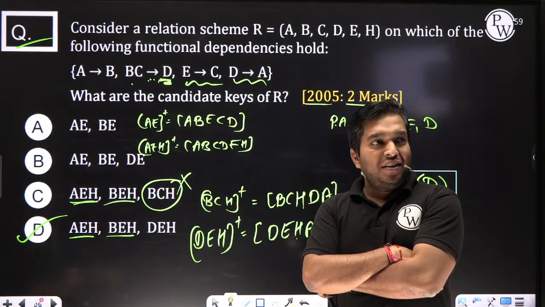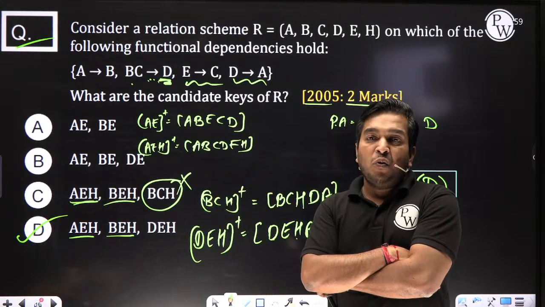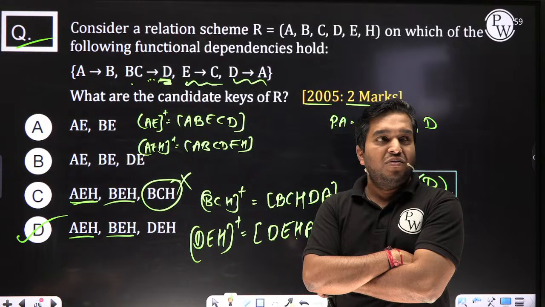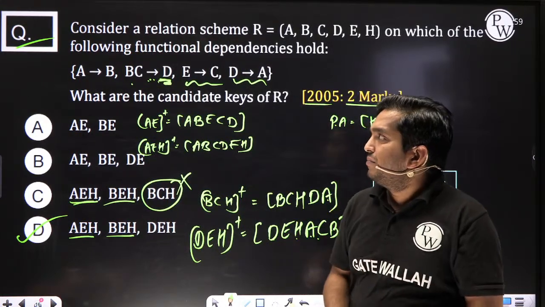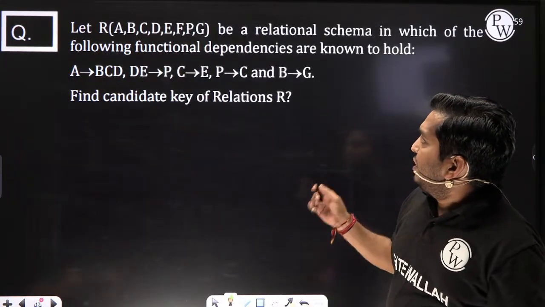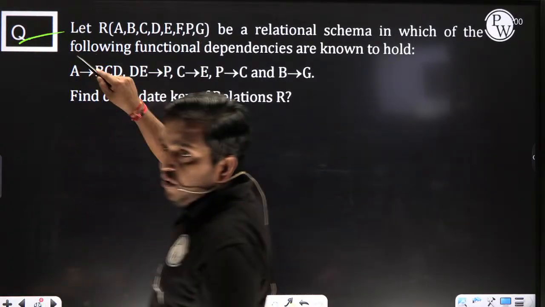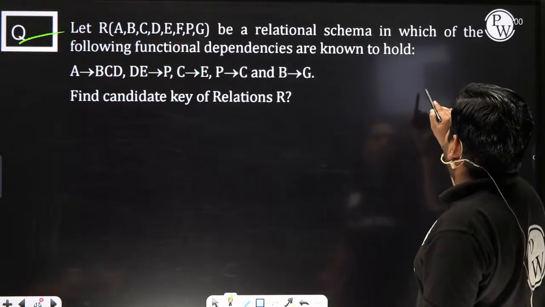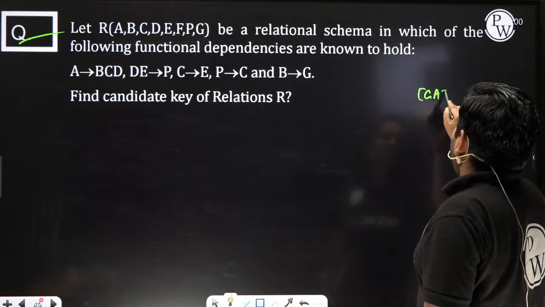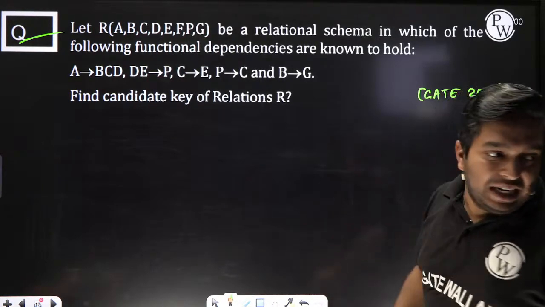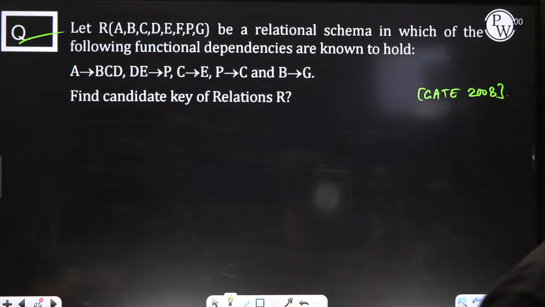Hope you are getting the concept of candidate key, how to find multiple candidate keys. Now tell me what is the key. This was asked in GATE for normal form, and ISRO also, other competitions, GATE 2000. Please let me know what is the correct answer. What is the correct answer for this?